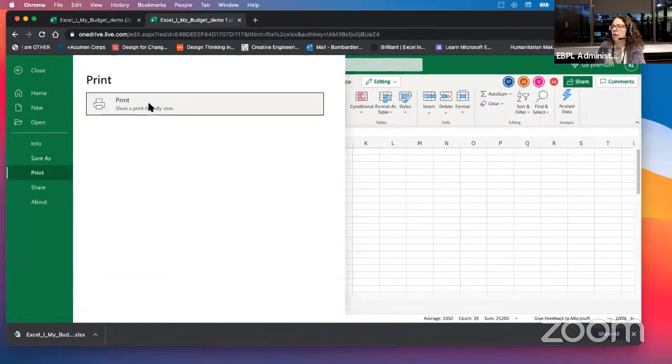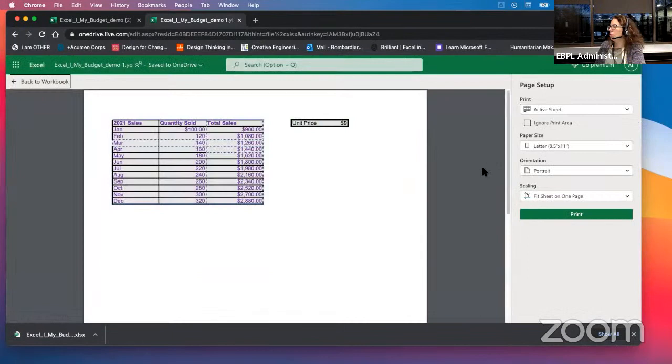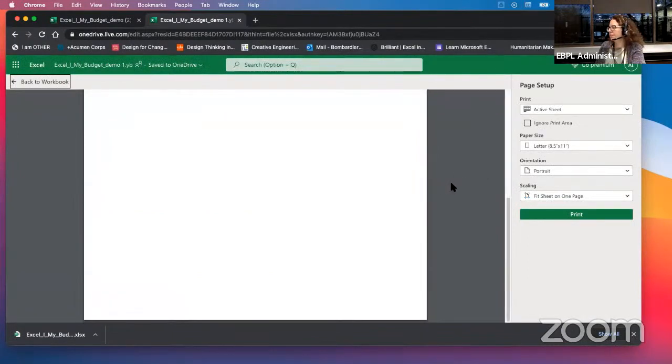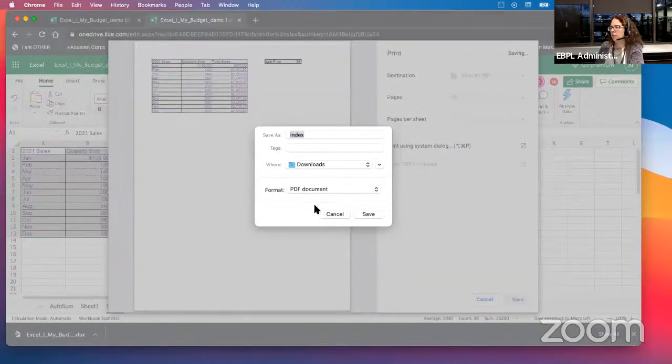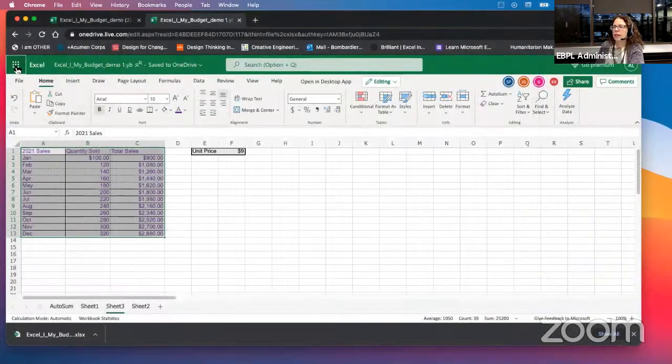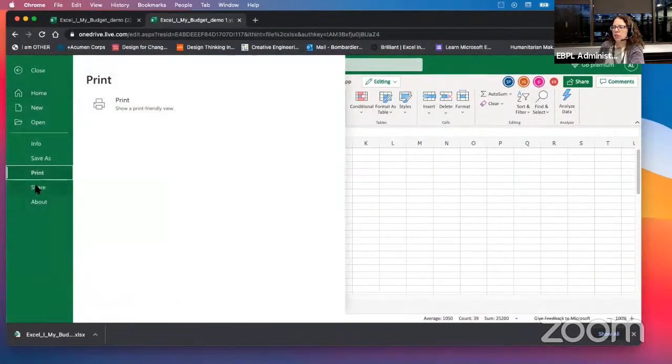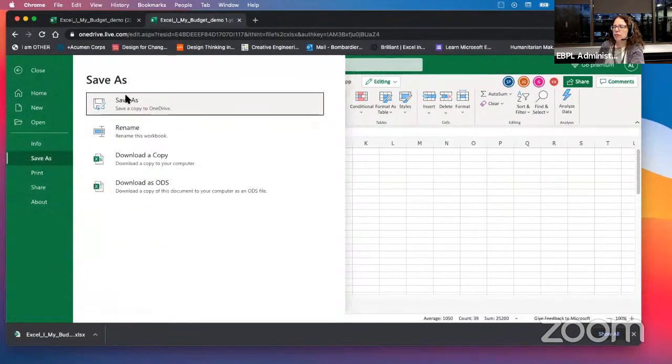You can also have the choice to print it to PDF. And here, for mine, it shows up as one of the options because I don't have a printer connected. So when you print it to PDF, then you don't need to have Excel on your computer. And see, it'll print to PDF. And the other thing I want to show you, if you go to File, is the Share option. So, well, save it. You can save it.